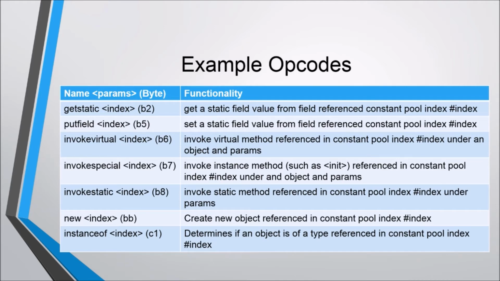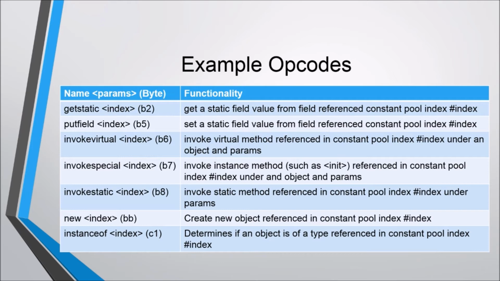Similarly, if we want to set that field value, we would get the value from the constant pool at that index and then set that value. Invokevirtual is how we invoke a virtual method. So you'll pretty much be using invokevirtual for every method that's not static. Invokevirtual comes with a parameter for the index, and that index comes with the package and class which the method you're invoking is in, and the name of the method.